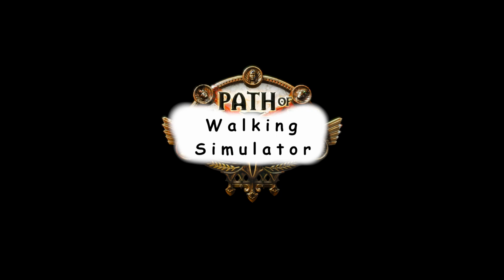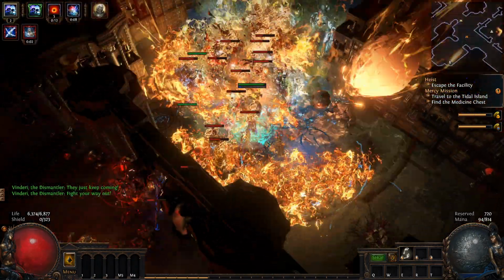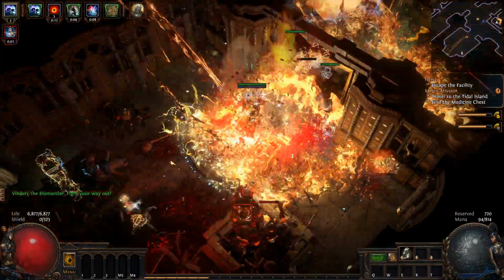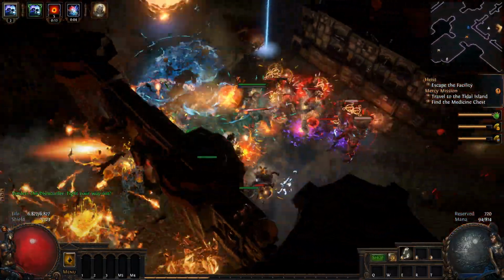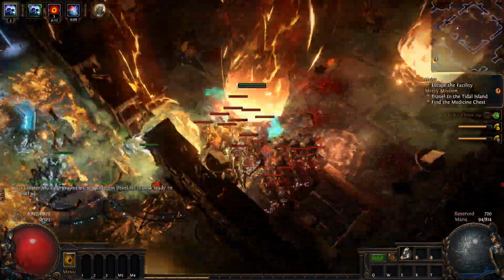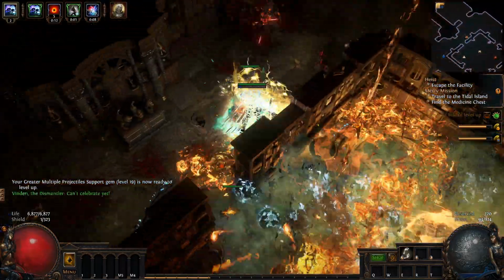Introducing Path of Walking Simulator, the build that doesn't require flasks or even any active skills. Simply walk through the zone and let multiple cast when damage taken setups do the hard work for you. Laugh in the face of your enemies as you turn their attacks against them and leave a trail of burning death and destruction in your wake that would make Caleb Widowgash jealous.